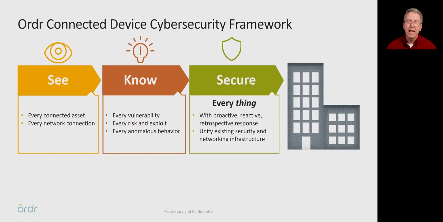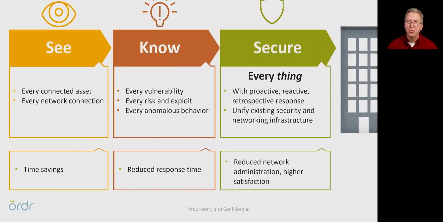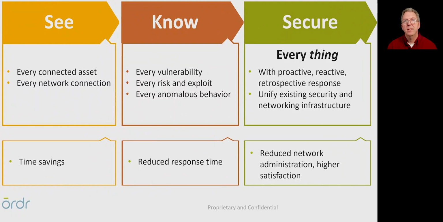Now, the business value that you get from these, that's great, right? That's what the things do. But the value that you get from this is often subtle, but very, very important. Number one, just having an automated inventory in real time of your entire device framework is a huge time savings. You no longer need to have people walking around taking inventory. You no longer have to be spending time in your CMDB wondering which devices are still connected and which ones aren't.